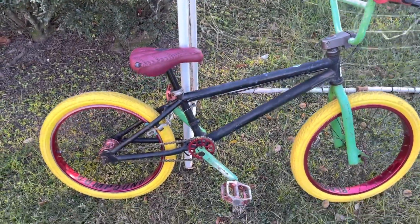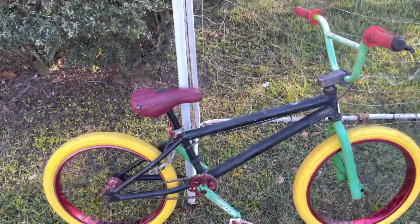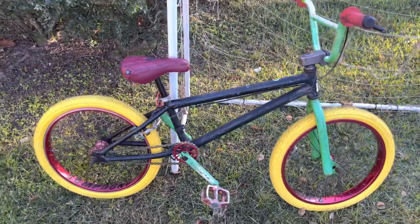All I did was just revamp it. It's something I get into with my son. But yeah, this is the after. The other one was the before. Now this is the after.